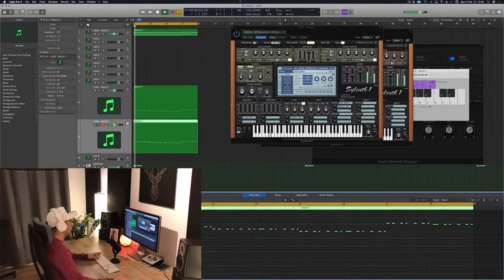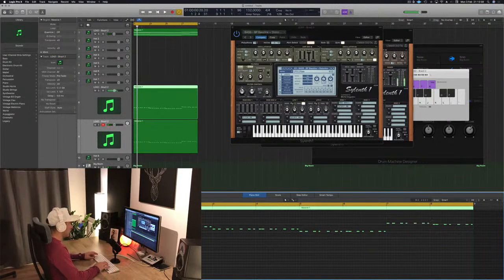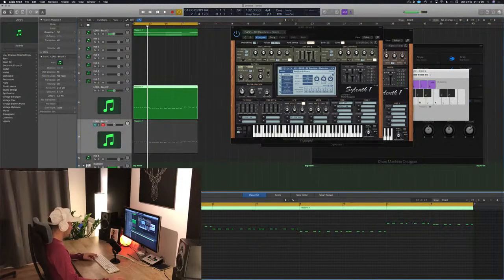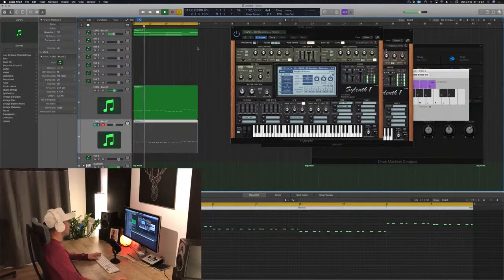I think it's the same for this here. I'm too low. I'm under the C1. Yeah, that's not it. Actually, this was great the way it was.